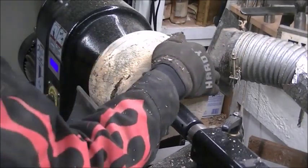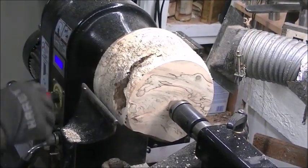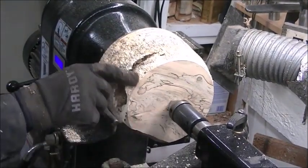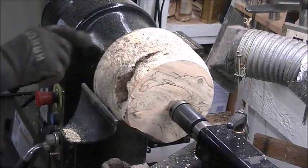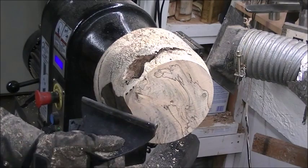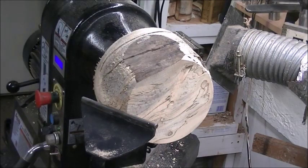All right, and right now all I'm trying to do is get it round, and it's there. Now I'm going to come in here like this because I'm going to put a tenon on the bottom. Maybe. That's awful punky. But we're going to fix it. One thing I like about my beaver is that it's so heavy I can do a pretty good reach with it without it starting to jerk around on me.